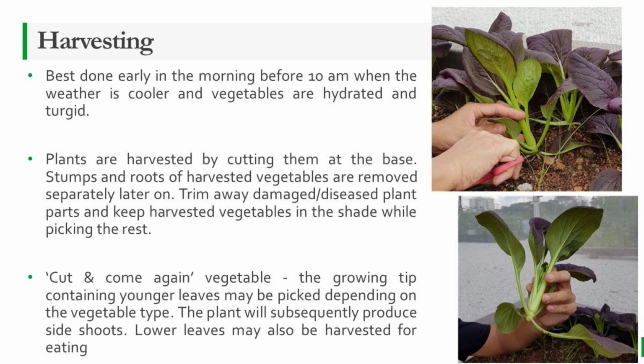Okay, so now when it comes to the harvesting part, again, do it early in the morning when your vegetables are not wilting. That's important. So what you need to do here is what I tell people to do. Cut the plant at the base, put it to one side, and come and deal with the roots later on. So that what happens is that your leafy vegetable, when you put it in the basket, is all clean.